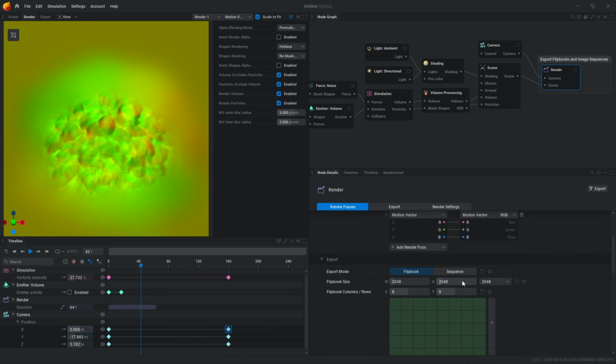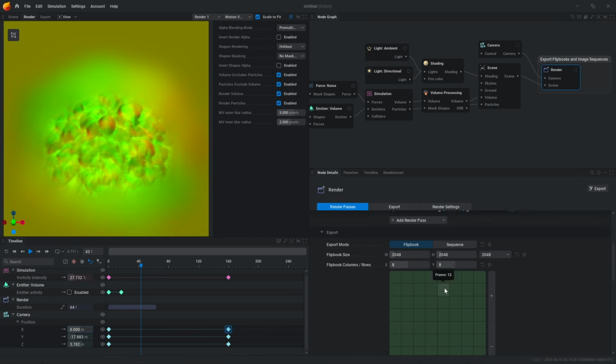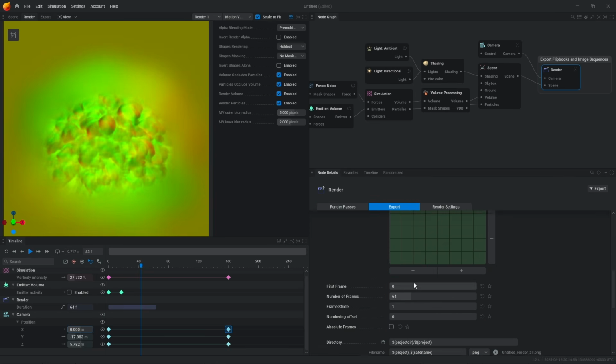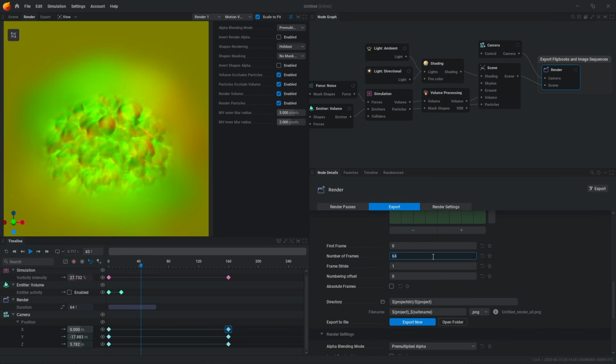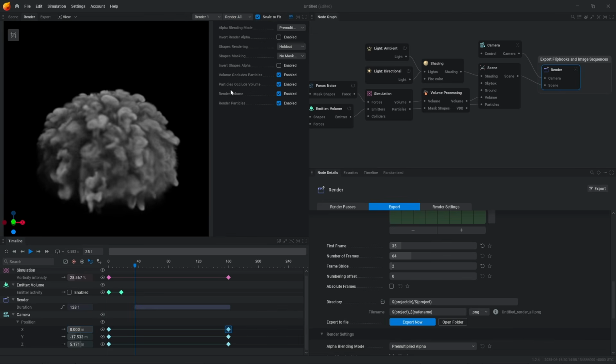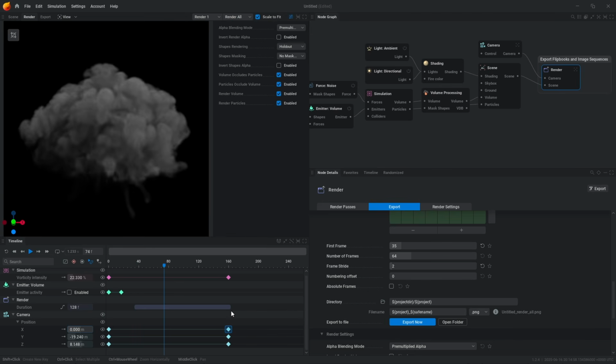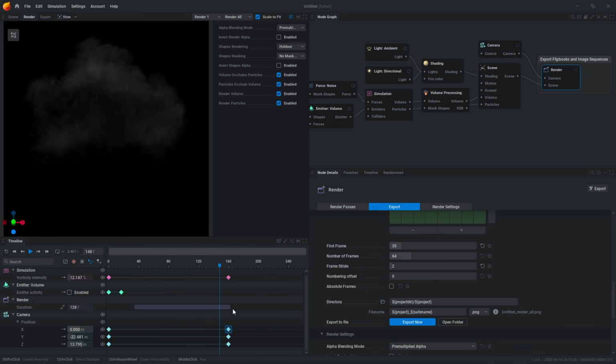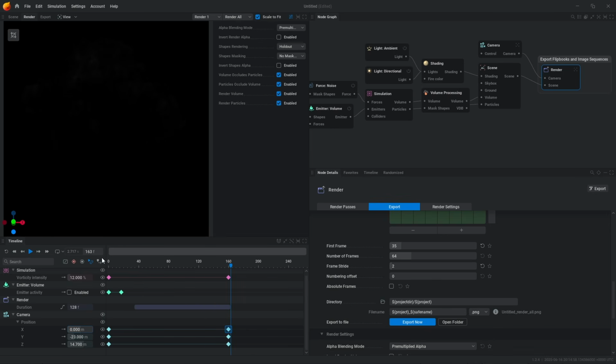We're just going to keep this at 2048 by 2048 in an 8x8 flipbook. Make sure that flipbook is selected. We're going to go down here and say it's 64 frames. We're going to do a frame stride of 2, and we're just going to check this. Maybe start at like frame 35, I would think. So let's just look and see where we are. Let's go back to render all. I think this is a good frame to start. And this is going to make sure that our end frame is probably on 100 and looks like 62. I think that's probably fine.